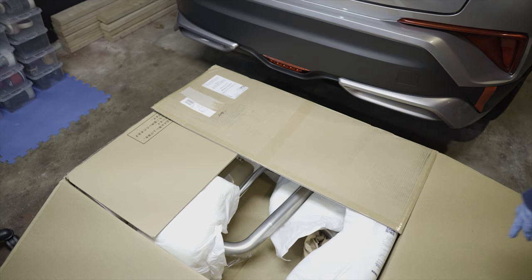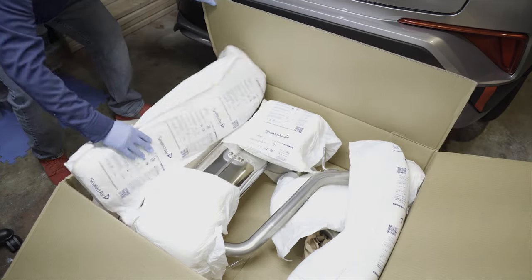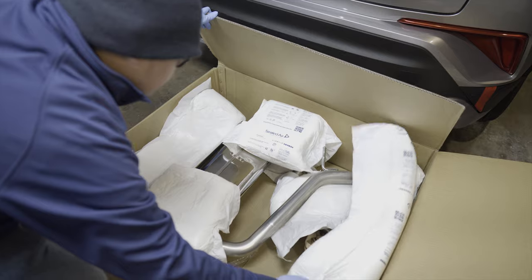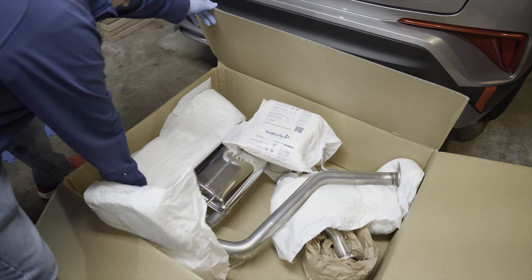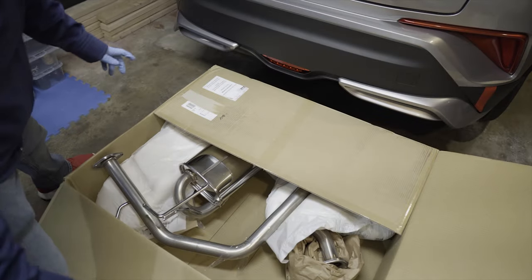Okay, sorry, excuse me. Sealed properly. Sealed air. JDM. Yeah, I like the way they pack this one. I hope I don't scratch this. I tend to mess up a lot of things, but I guess it's okay if I scratch it. It's underneath.